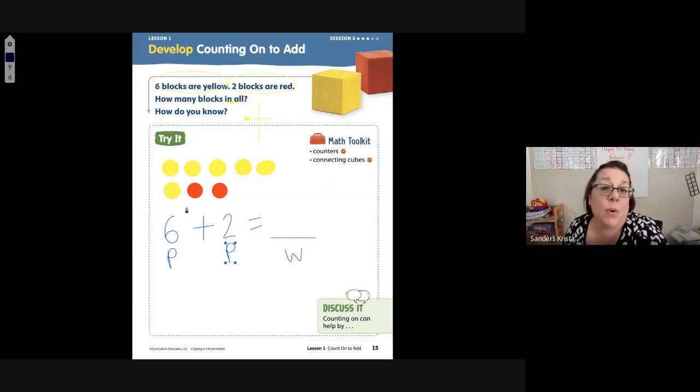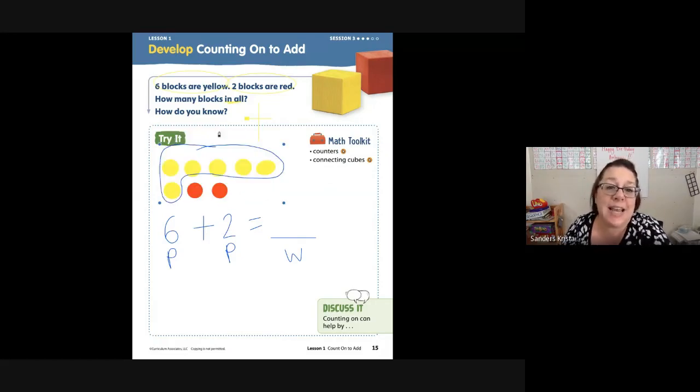Now remember, when we're counting on to add, we already know that this right here already represents 6. So I don't need to count that. I know that there are 6 there, but I am going to count the 2.